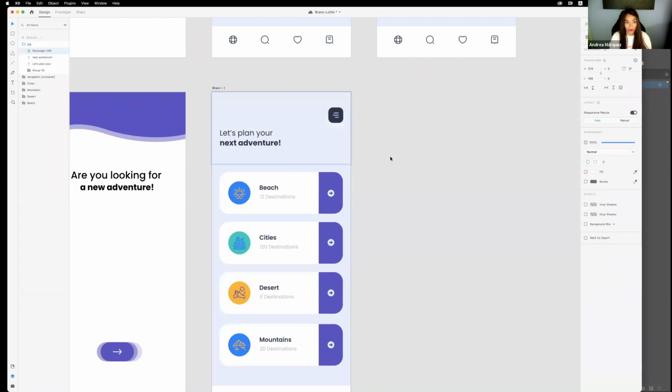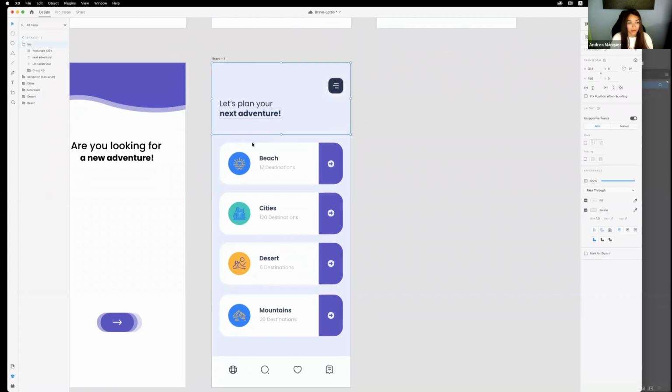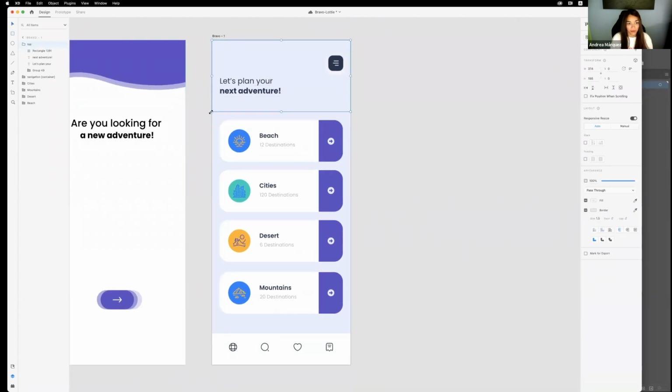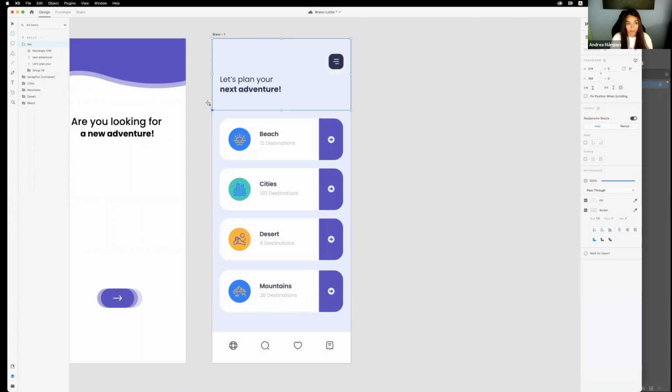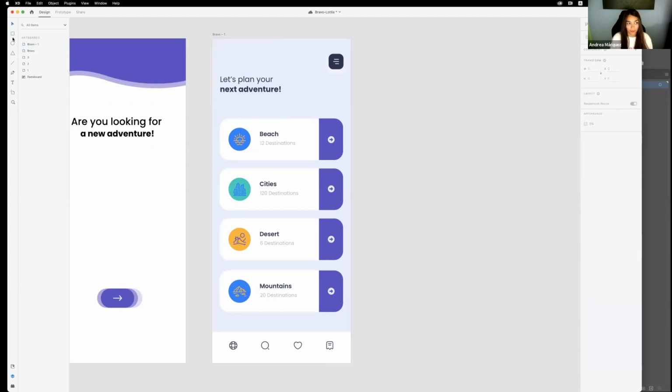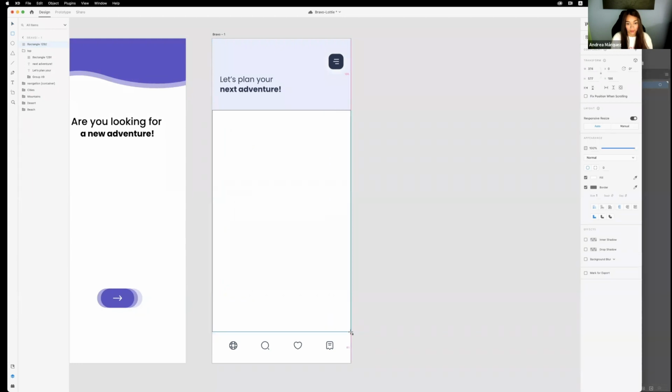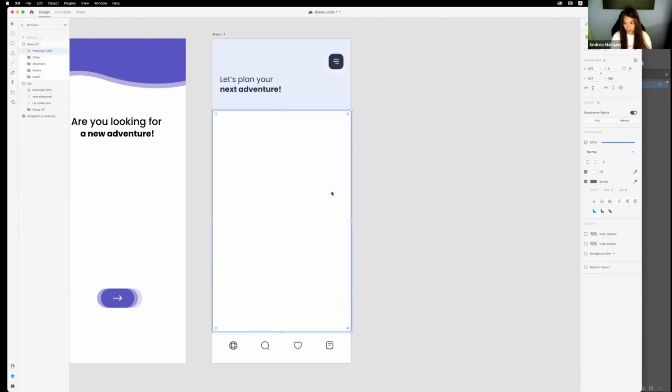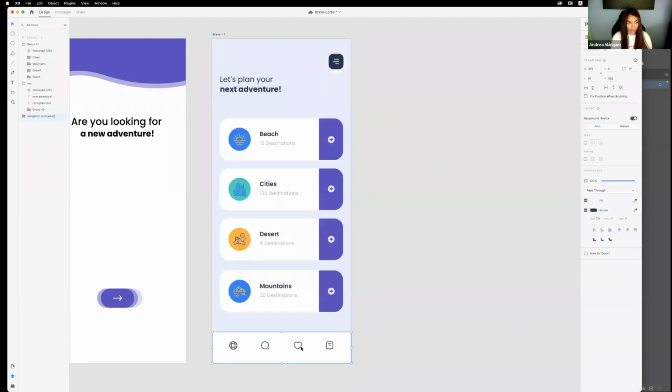Moving the border and fill. All right, and let's do the second one, this section. Command G. And the navigation, we already have it within a group and the container tag.